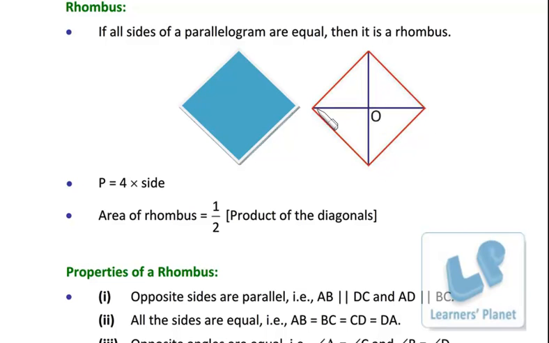This diagonal and this diagonal bisect each other, and very well you can see that the diagonals bisect each other at 90 degrees, okay? So this angle is 90 degrees. In the case of a square also the diagonals bisect each other at 90 degrees, but the angles in a square, all four angles, are 90 degrees, and in this case they are not 90 degrees. So that's the difference between a rhombus and a square.